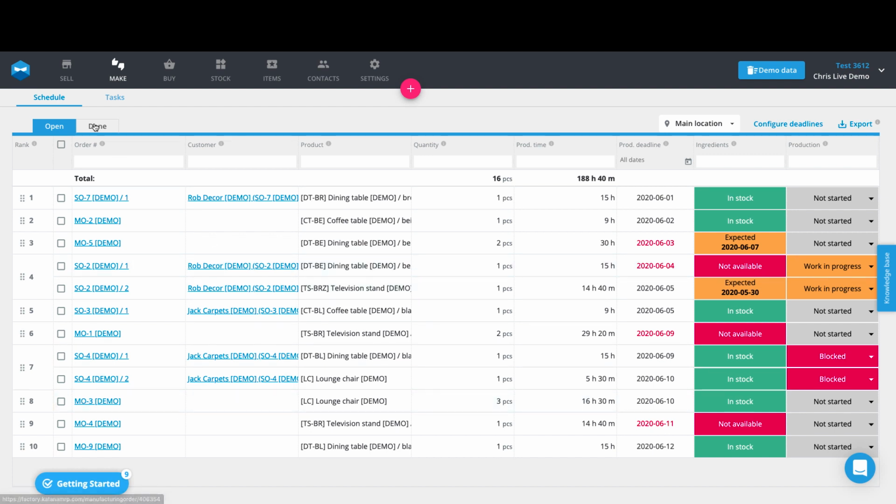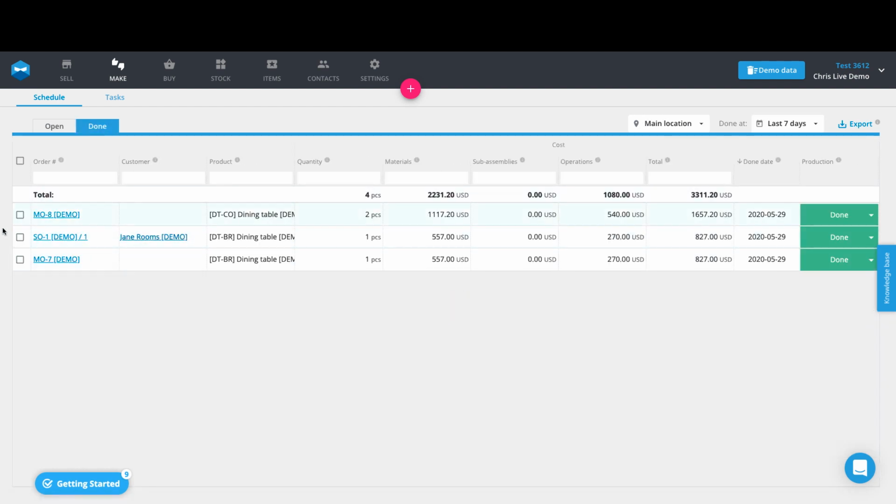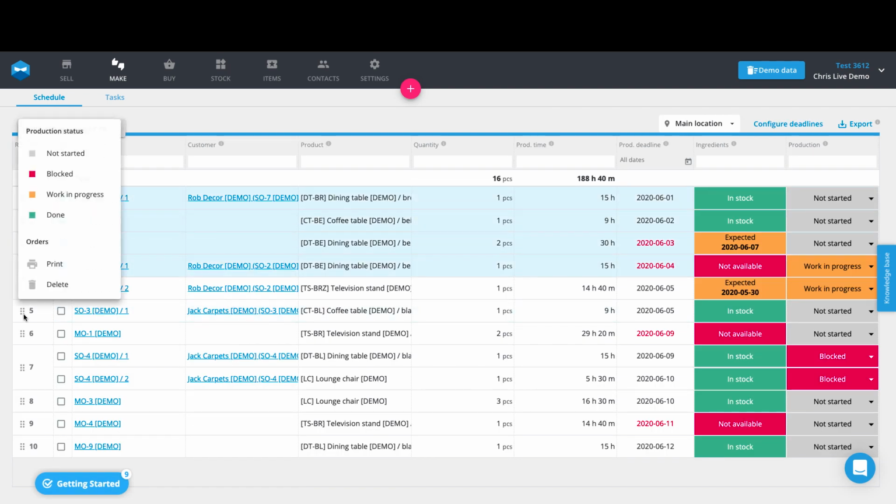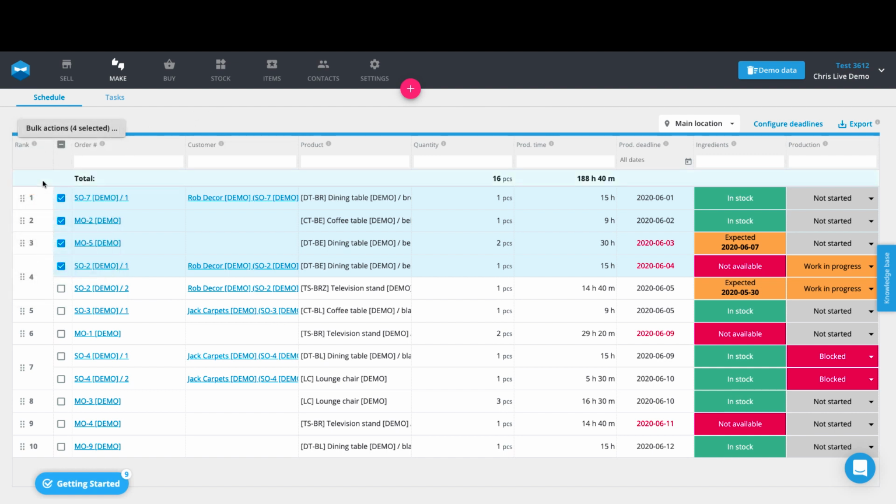Now, these manufacturing orders, when they're completed, Katana is actually capturing the completed manufacturing order material costs, subassembly cost, and operations cost to give you a total cost across all of your manufacturing orders over any specified period of time. You can easily take a look at this through any period of time, custom dates, and analyze where your costs are, or maybe use this as a way to identify if there's any problems or deviations within your manufacturing process. You can export that data as well. Katana does support bulk updating too, so if you need that to change the statuses of your production, that's also a possibility to do it from inside of the app.